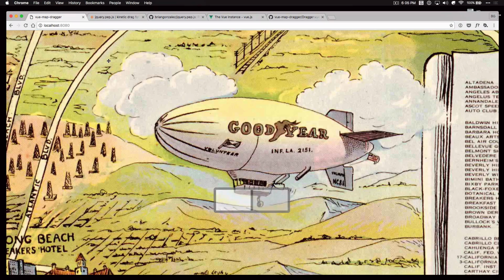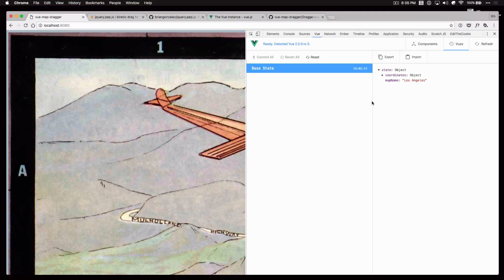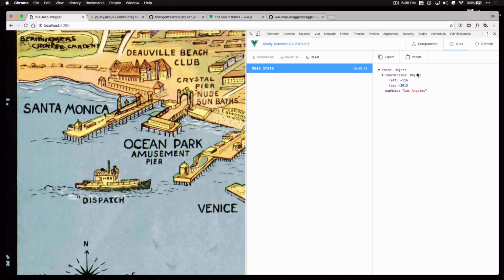And I'm going to pop back over to the application and I will check out the dev tools. I have what are called the Vue dev tools installed, and we can pop over to there and then we can click on Vuex. And we can see that the base state is actually instantiated with the state that we've configured in our application. So we have the coordinates for Santa Monica and we have the map name. And you can see that we didn't actually pan to Santa Monica here. That's because we haven't wired up our component to honor these coordinates. So let's go ahead and do that now.